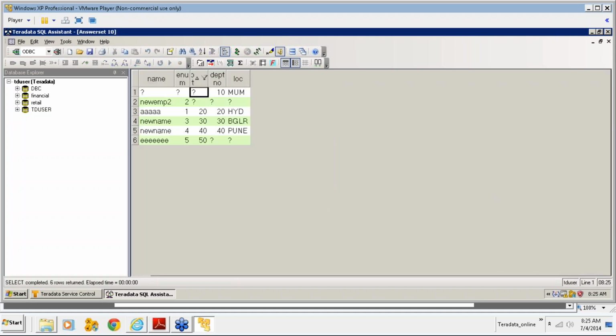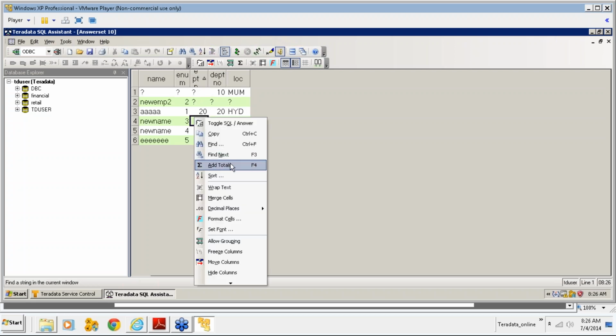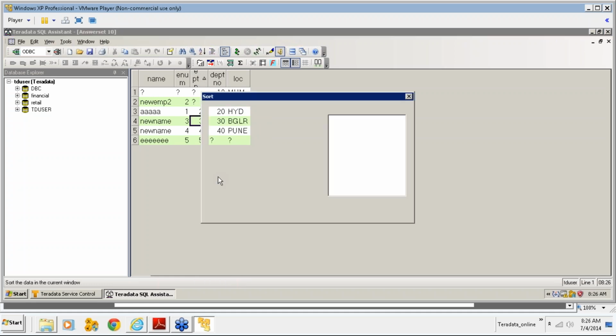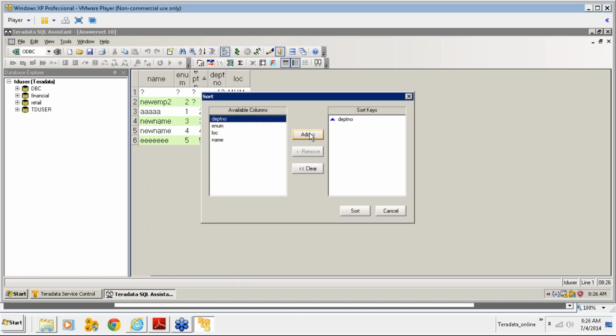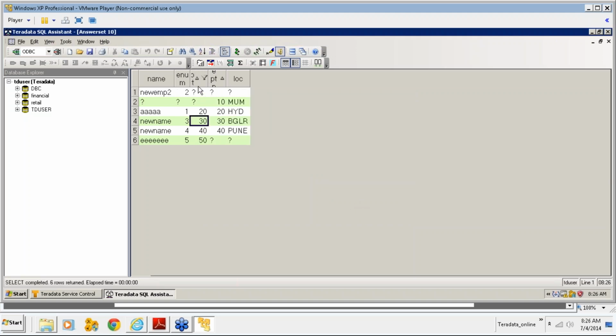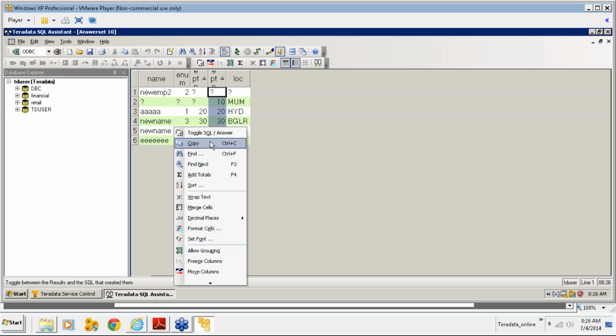Now you can see, right? You can sort like this also. You can use right click and sort. First I want to sort by this department number and then the other department number and then sort. So first sort is here, second sort is here. Within the sorting order, the second level order also you can get. Just as we generally do all worksheet problems in Excel, the same things you can use here. Right click and you see there are so many alignments you can do in the SQL Assistant for the reports.